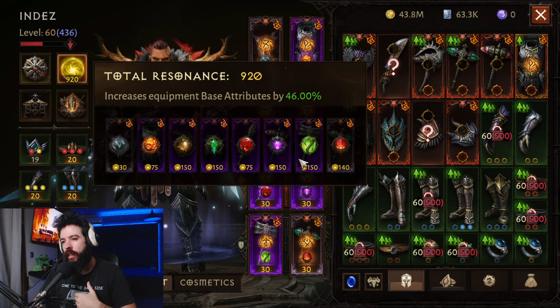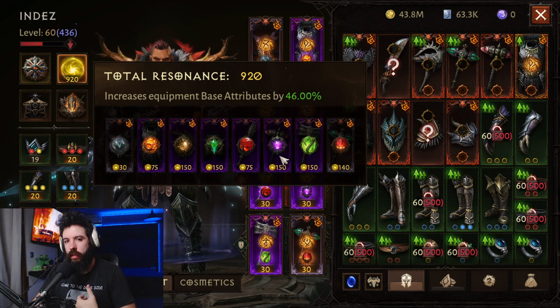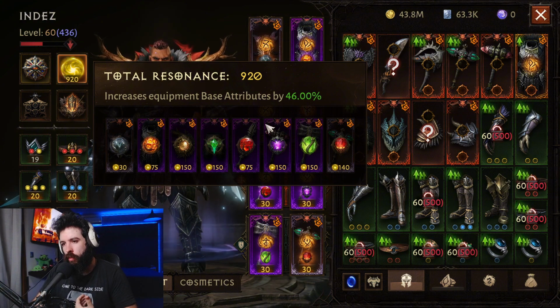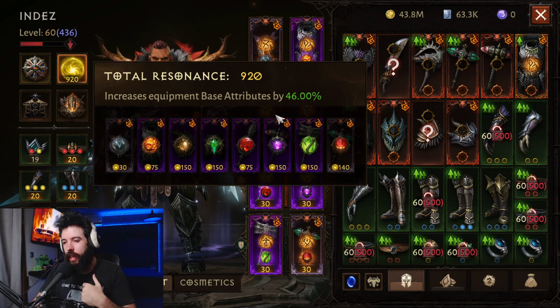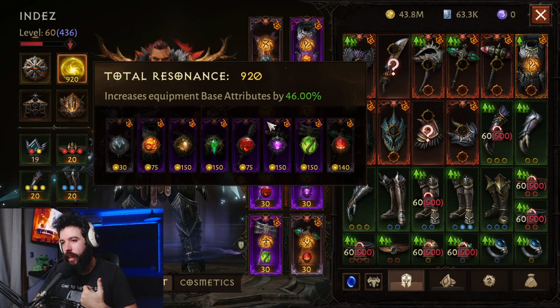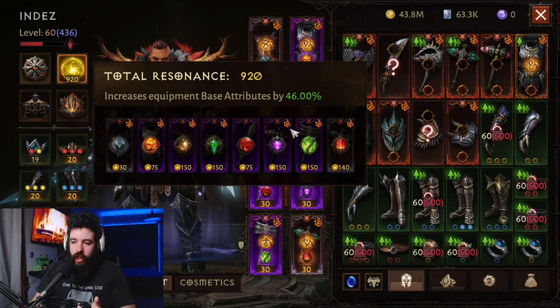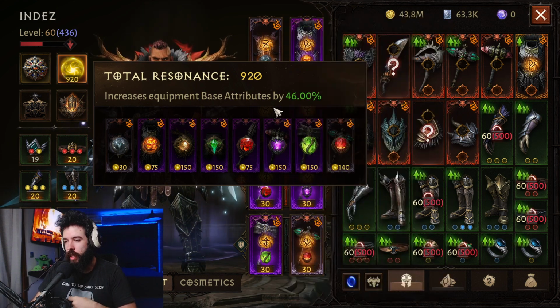You very rarely will use Viper's Bite without Pain Clasp, but of course you can use Pain Clasp with other dot gems. This one, you will see even spenders with everything 5-star, and they still have the rank 10 Pain Clasp gem. I'm looking at you, Kel'Thuzad. But the main reason is because it is just super OP. It gets like 24% damage at rank 10.